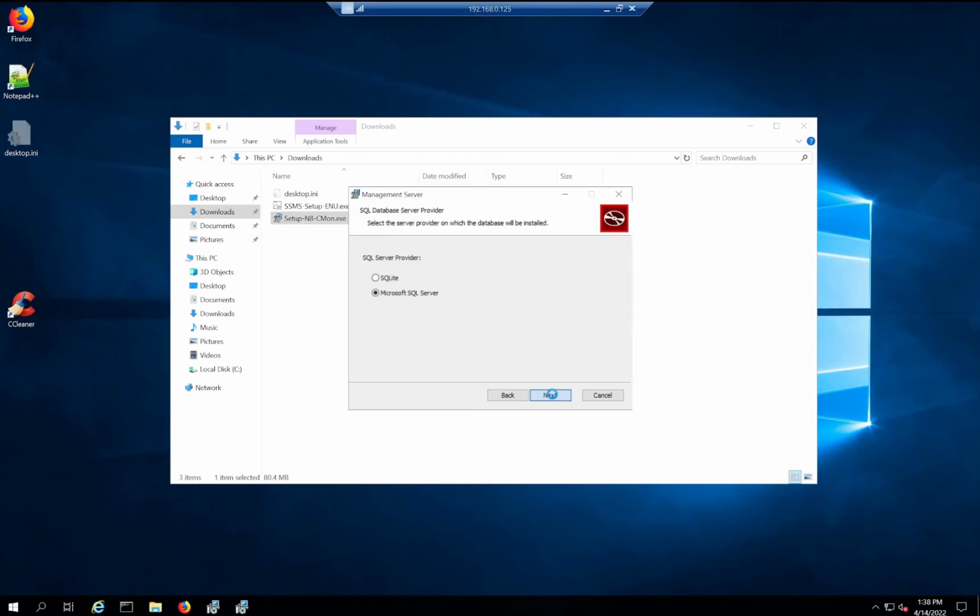Make sure that the correct SQL database server instance is selected. In our case, it is the local database, so it is already correct. Under Authentication, select SQL Server and put in the correct password for the SA user. Leave the database name as Management Server and press Next. The next screen is looking for the Windows user that has permissions to the SQL database. In our case, this is going to be the administrator user.